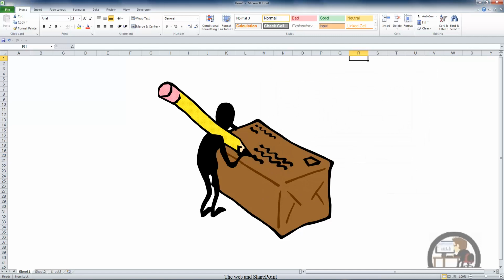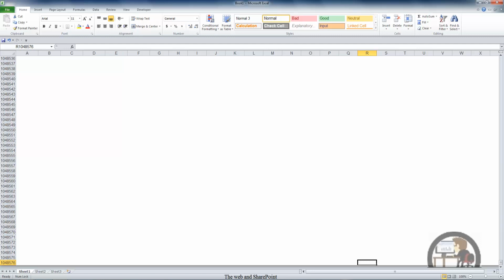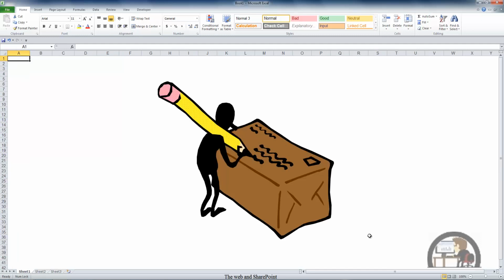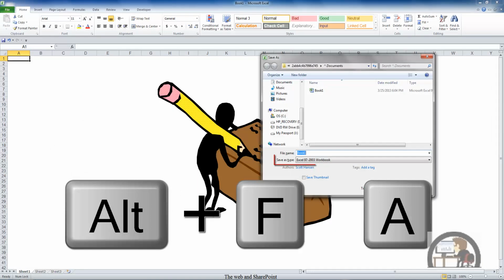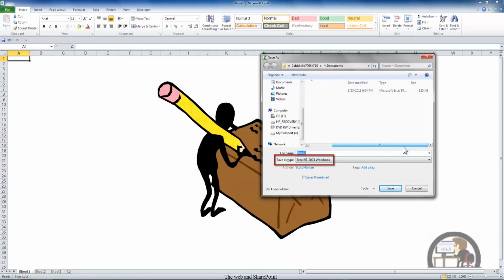So if this actually changed to a 97-2003 file type, when I Ctrl-Down Arrow, I would only go down about 65,000 rows, but I'm over 1 million, so that tells me I'm still in a 2010 spreadsheet. Control Home. So what we did actually, Alt F-A to get the Save As dialog box back again, was save a copy of this workbook as a Microsoft 97-2003 workbook.